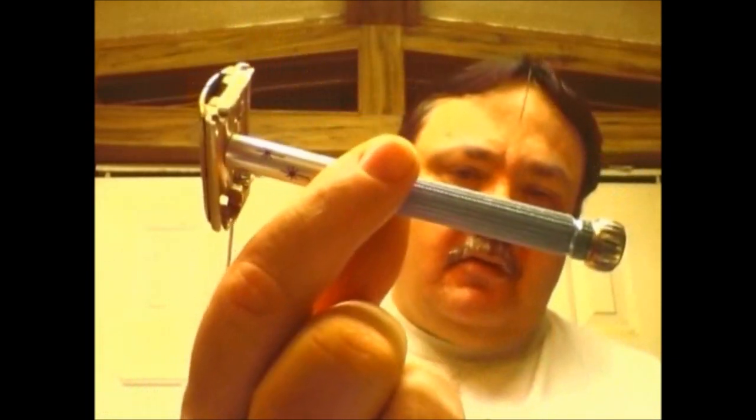Normally when I use a new blade, I use it in my Black Handle Super Speed, but the Lady Gillette is basically a fairly mild Super Speed on a long handle. It's a bit milder than the Black Handled Super Speed, but not a whole lot. I like mild in a razor, in a DE. And there's not a lot of difference when it comes to telling me what the blade is going to do and stuff like that. So, we're going to use what I'm using for soap.